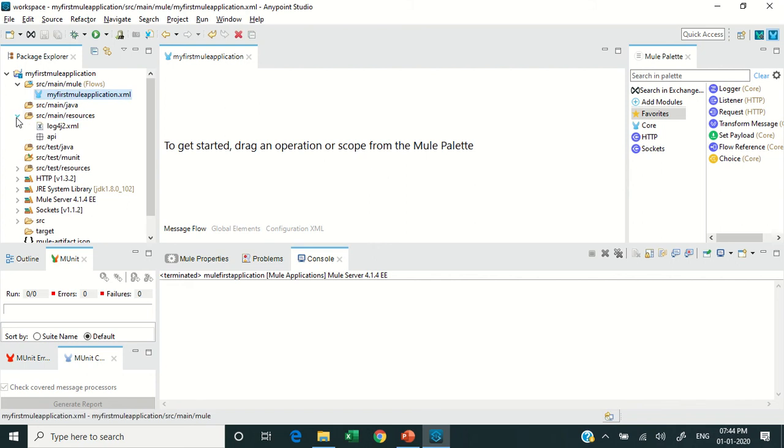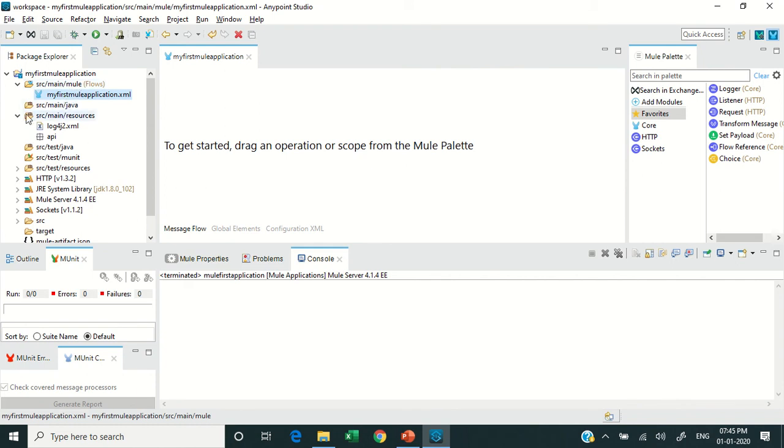There is a resources folder under main, which will carry the log4j configurations. It may have other configurations also, like the properties of the database and other things. So you may keep all the resources here in a separate folder to make sure every component is available separately. The configuration files will be in the resources folder, while the code will reside in the mule folder.